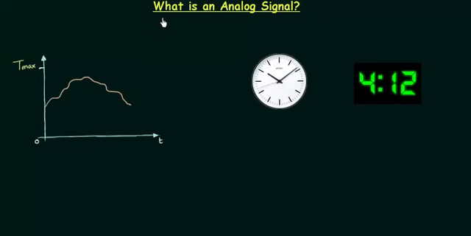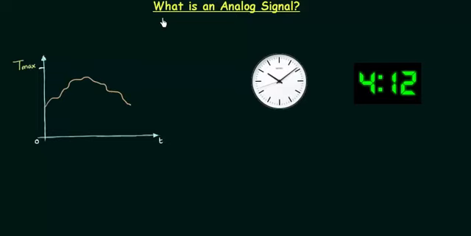In the last presentation, we completed the introduction of the signals, and I also gave you one example in which we looked at the temperature from 9 a.m. in the morning to 9 p.m. at night. I also told you that in electrical and electronics, the signal is nothing special but the change in the current and voltage with time. So in this presentation we will move forward with our signals and we will see what an analog signal is.